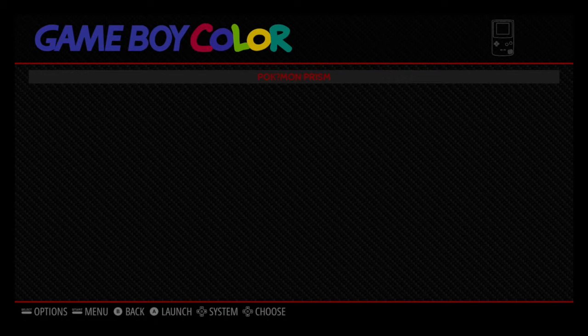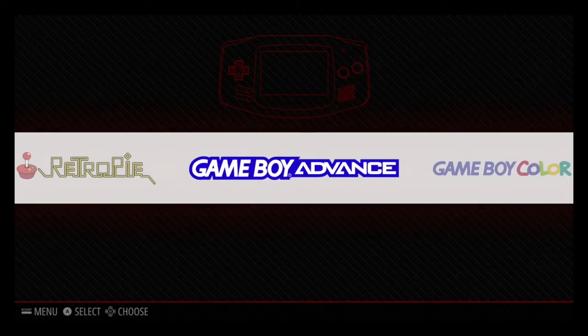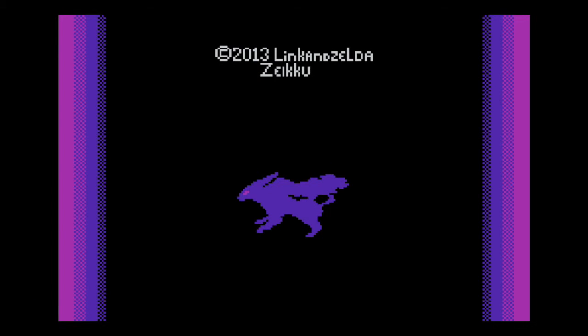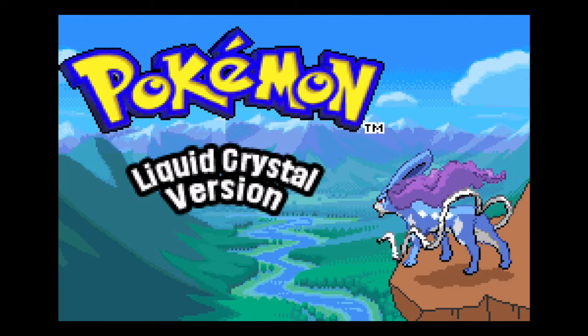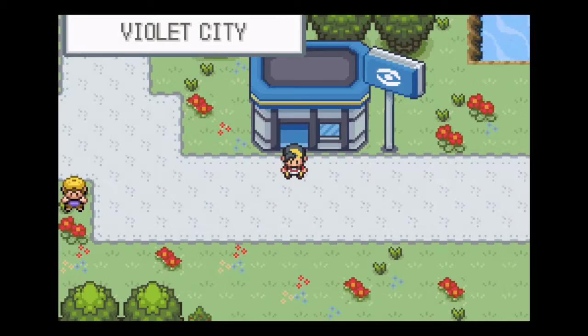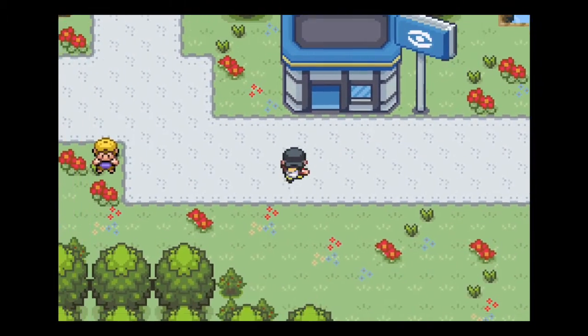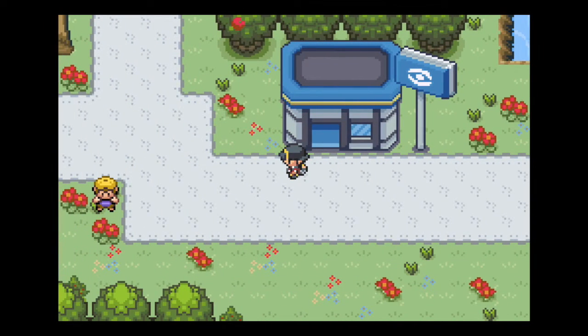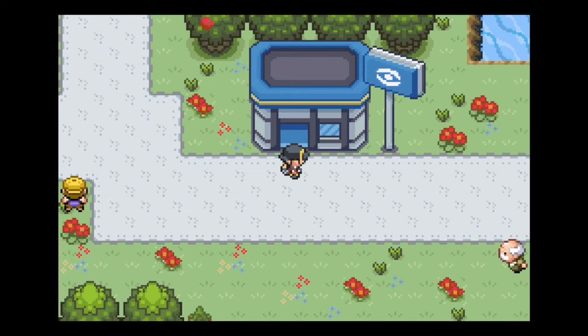Okay, so we are back at this menu, and we're just gonna go in here and go to Pokemon Liquid Crystal to show it also runs Game Boy Advance games. If you couldn't tell already, I really like Pokemon. So, Pokemon Liquid Crystal. I got my character Zephyr up here. He's just chilling in Violet City. And yeah, this runs all kinds of different games. And yeah, that's RetroPie.